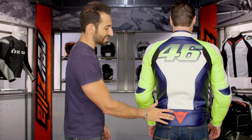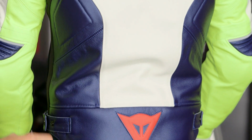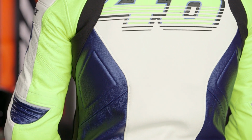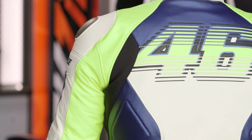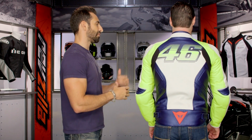Now, moving down to the seat, remember we talked about upgrading that back protector to the Manus. Notice it's a full drop seat, big Dainese Demon logo, and you are going to get the 360-degree zip that goes all the way around. You're going to be able to rock this as part of a two-piece suit if you connect it to a pair of pants. Come back around to the front there, HVB.